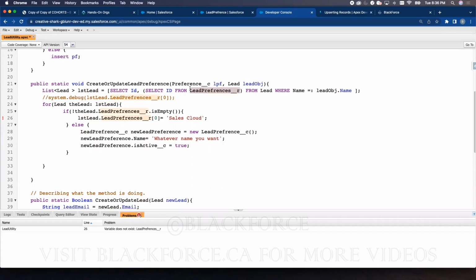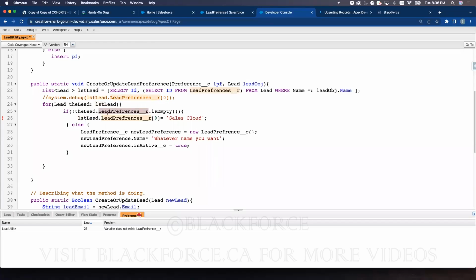Because of that, you can now loop through the list to grab one lead, the lead inside the leads in the list. Once you've grabbed that, then you can now grab the preferences for that lead.